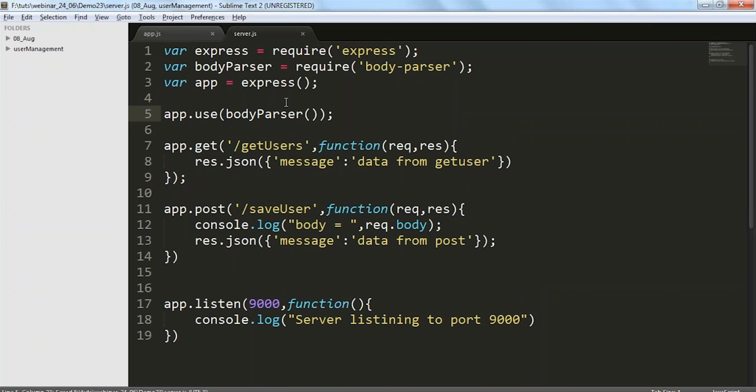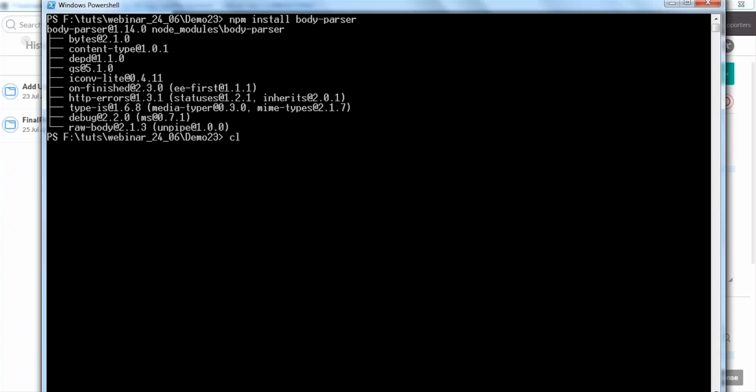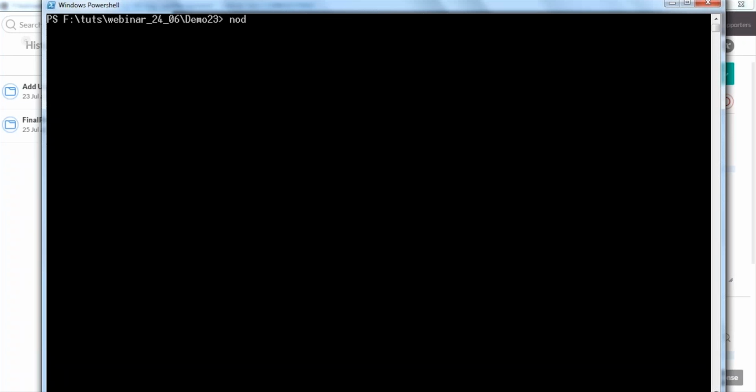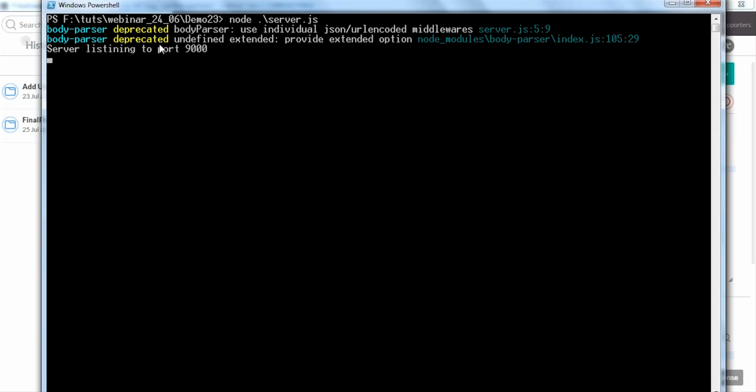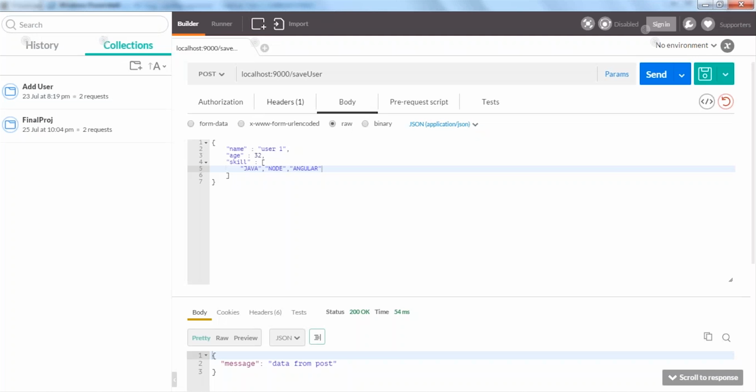So let's see what happens now. I'm going back right here, clear, and start your server, server.js. Okay, now it is started and it is giving the message, server listening to port number 9000. Let's go back to Postman and post the same request again.